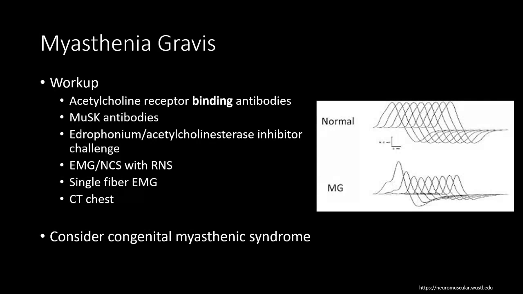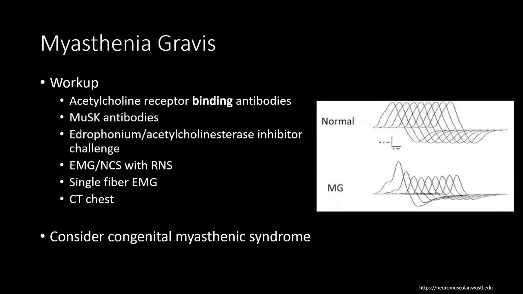Single fiber EMG is another test that can be performed if you're having a hard time making a diagnosis of myasthenia, but that's really something more for an outpatient workup and not quite as relevant for patients presenting with acute crises. All patients should have a CT of their chest due to the high incidence of thymoma and thymic hyperplasia in patients with myasthenia gravis as well.